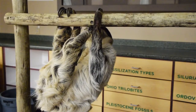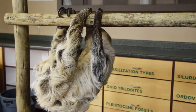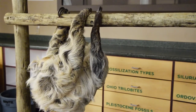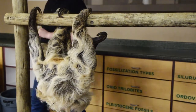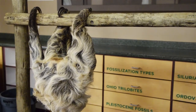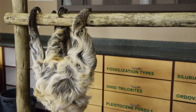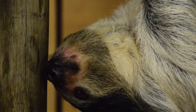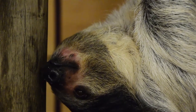She has a very large nose and an excellent sense of smell, but very poor eyesight. Sloths really use their nose to find their way around and find food. They also don't hear very well, which can make it tricky for sloths to find each other when it comes time to have babies. Here at the museum, Patience does not have a roommate — sloths don't usually get along very well with other sloths.